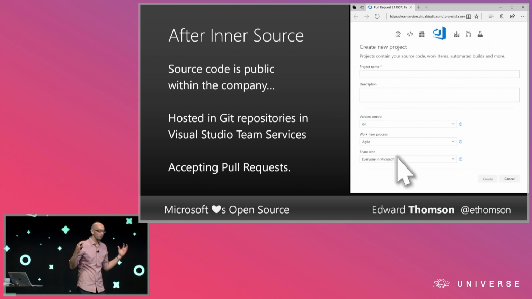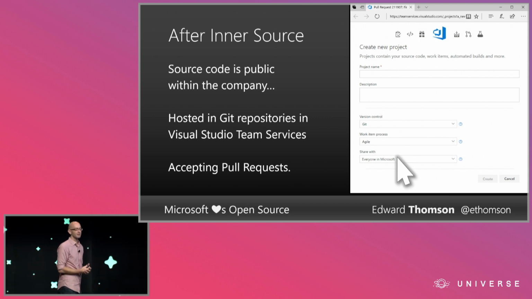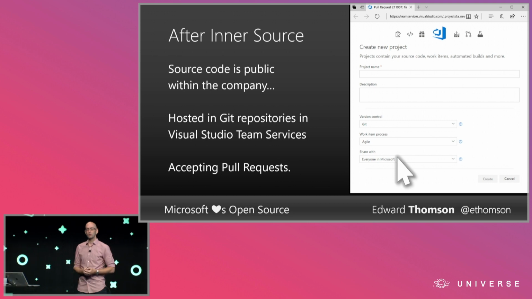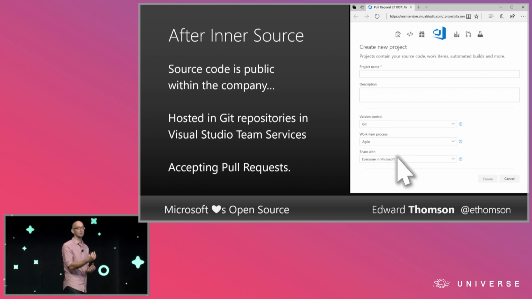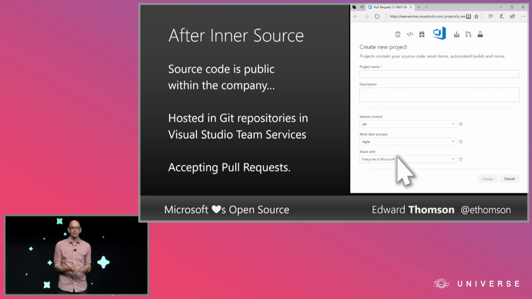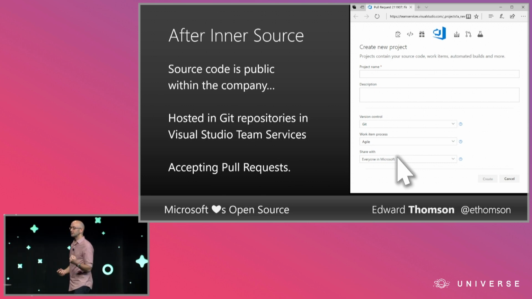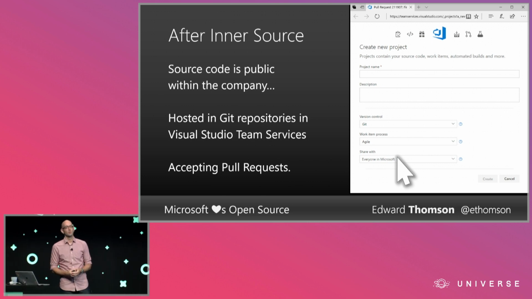So we put code bases like Windows. We're putting Office in now. All 4,000 developers on the Windows code base are checking into a Git repository all the time. And they're accepting pull requests. So all of the repositories within the company are now being hosted openly. It didn't used to be that I could see the Windows code base. Now I can. And there are actual tangible benefits from us doing this.